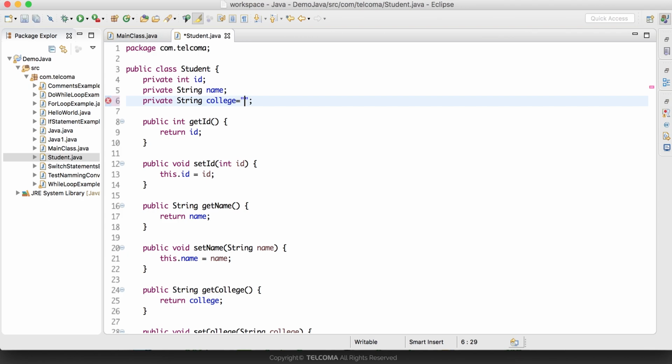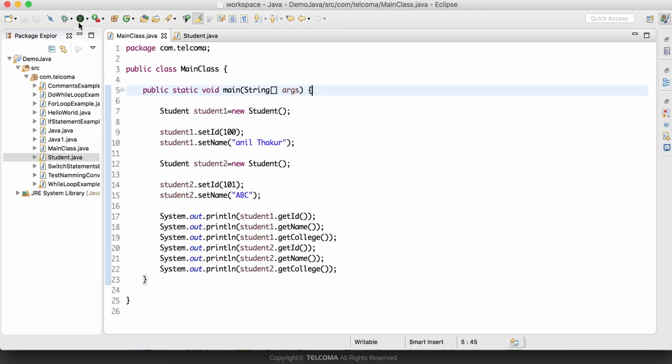Suppose college is equal to BU, and we can make it public static, and we can directly access it. If we have getters, then we can make it private as well.